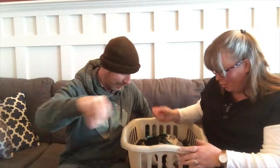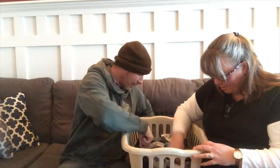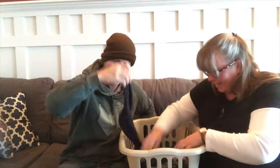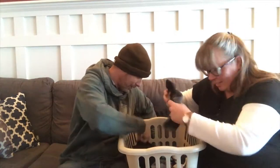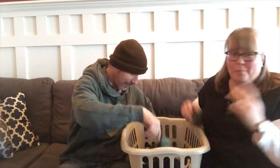I guess this is the end of the day, so we're still sorting. There's always something to do. Oh, that doesn't belong. Slippers, see if we can find a pair of gloves here. I don't think there's a pair of socks in this whole basket. Sorting socks. Well, you know what? Maybe sorting cows is actually easier. Would you say? I would think so. Okay. Yeah, at least we can find a pair when sorting cows.